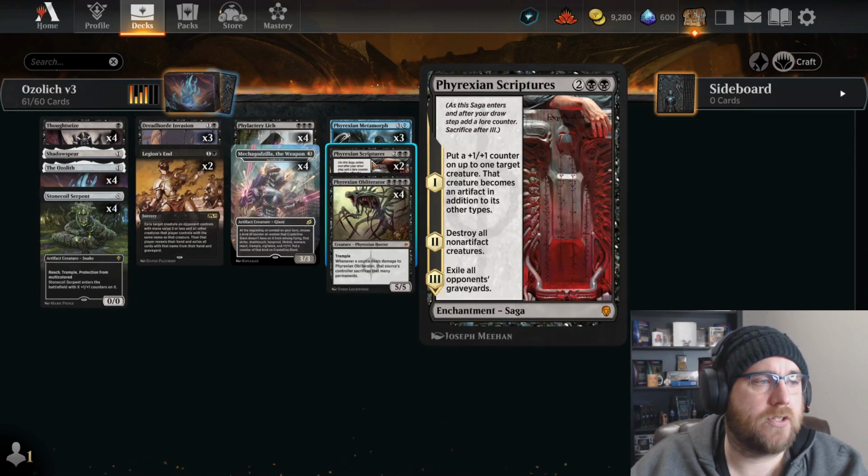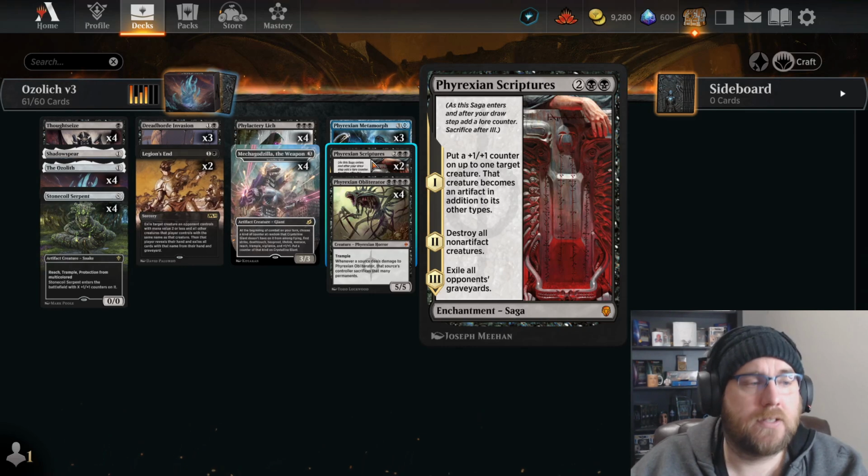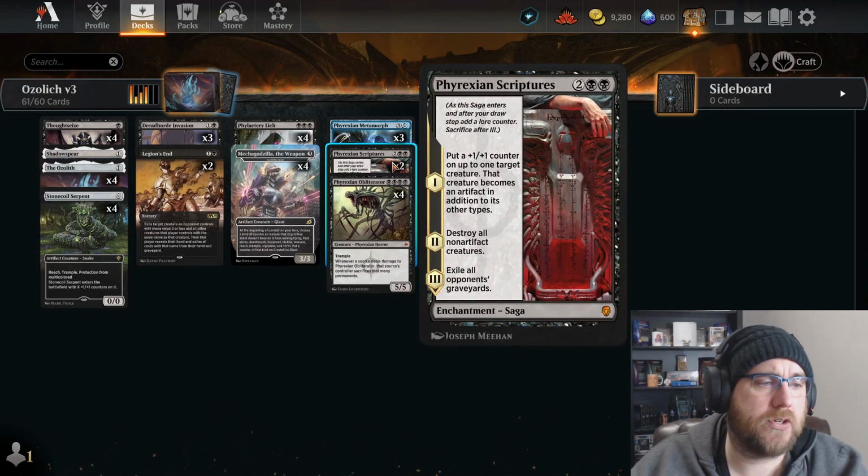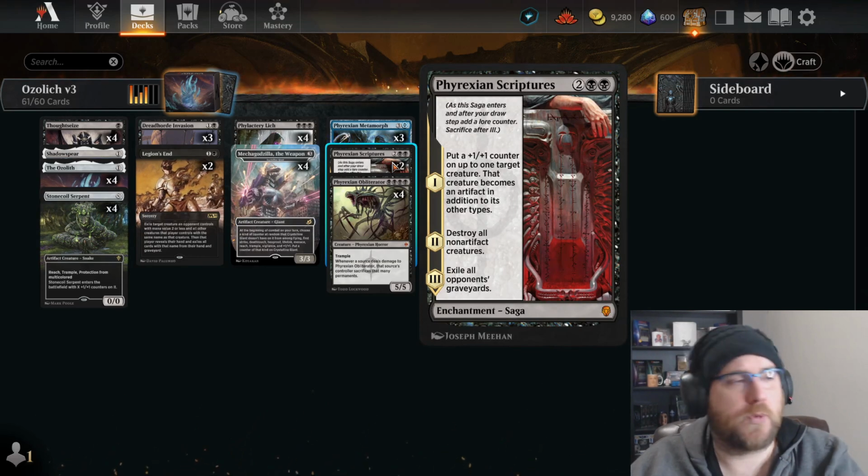We are playing Phyrexian Scriptures. This, again, we get to put a +1/+1 counter on a creature and it becomes an artifact also. Then on chapter 2, we get to destroy all non-artifact creatures. And then chapter 3 is garbage. We don't even have to worry about that.